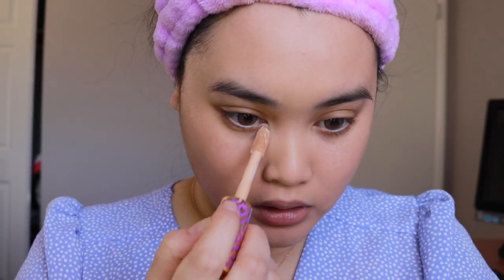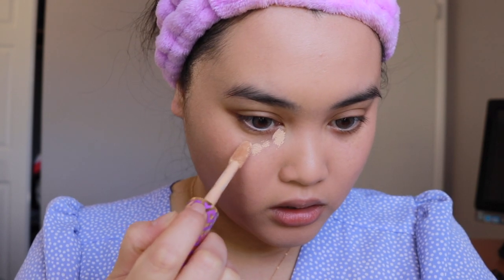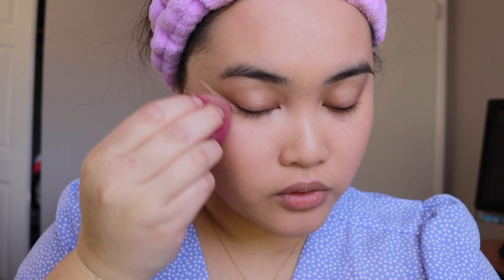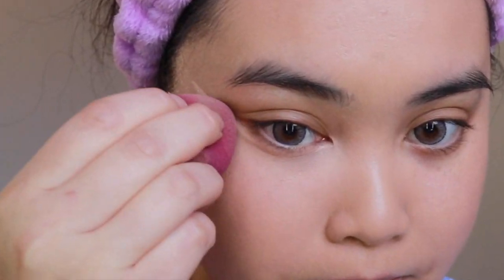Apply some right here, and then here, and then upwards to give you that lifted look. And then I'm just going to pat, pat, pat, bounce, bounce, bounce, going all the way up to the high of the temples, you know, and bam, she looks lifted. She looks amazing. You can't even tell, right? Oh, she looking good. She looking like she hydrated.